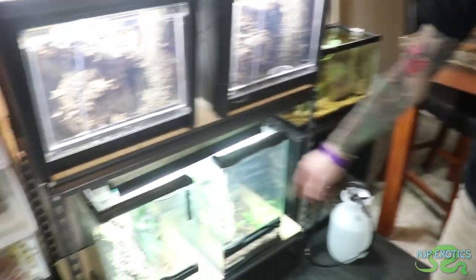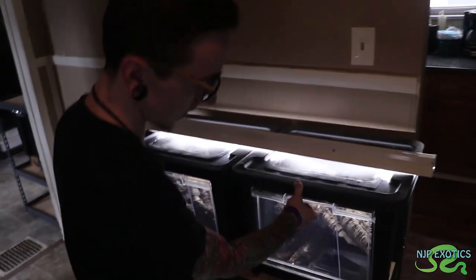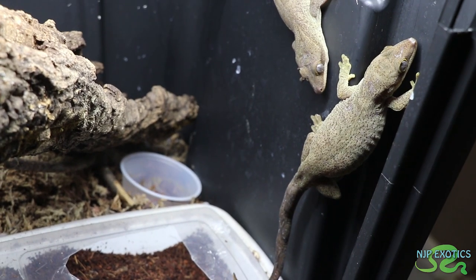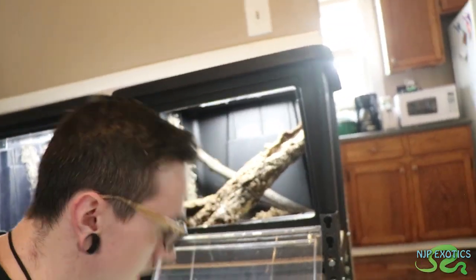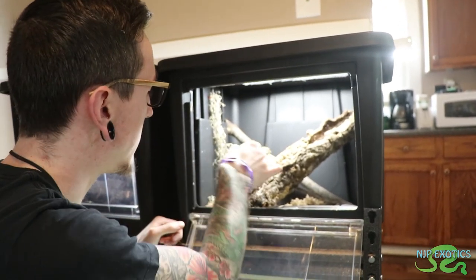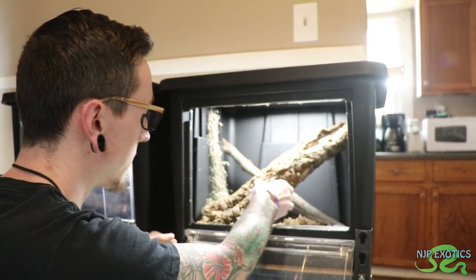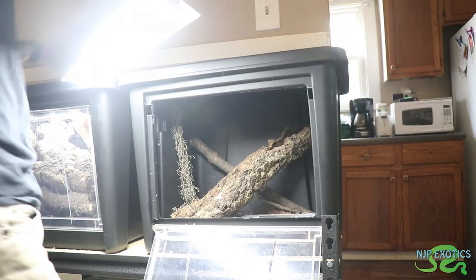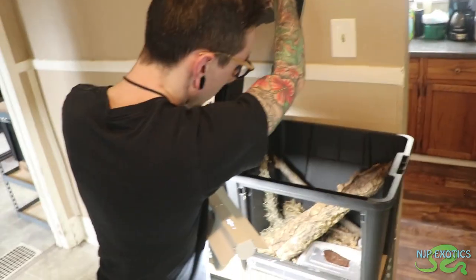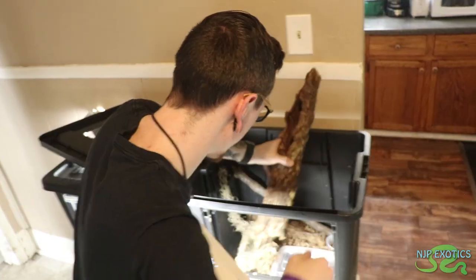Baby saclavas — little juveniles that hatched out last year. What I'm excited to finally be producing is Coryfolis saracenorum. They are related to the crested geckos and lychees — same island. I've had the female for about three years now, picked her up at a Tinley show, and the male I've had for about two years, so I finally threw them together about a month ago. I know she's got eggs in her, which is very exciting. I can't wait to start hatching these guys out — it's been something I've wanted to work with for a very, very long time.